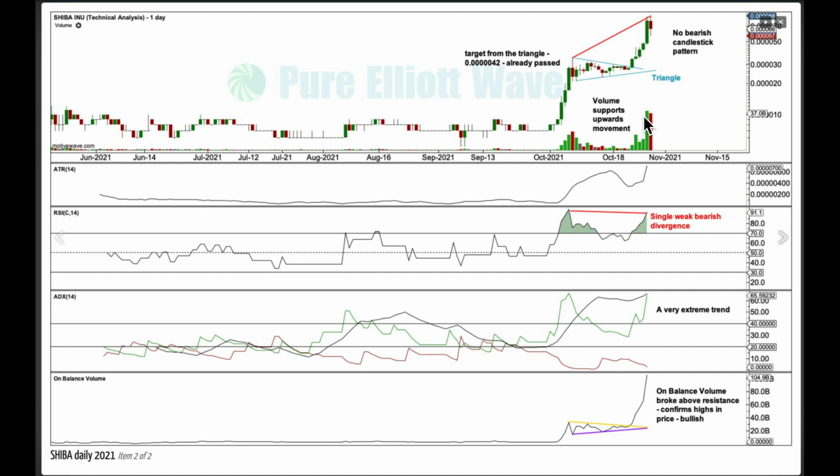Volume is supporting upward movement. That's normal to see for these markets. Price and volume usually exhibit this curve when it sees growth in an exponential pattern. ATR showing an increase. There's a lot of support for this upward movement. This is a market that, again, like pretty much every other cryptocurrency I've ever looked at, has the potential to exhibit exponential growth, which means it has the potential to form huge bubbles, and then it'll crash, and then it could form a new bigger bubble.